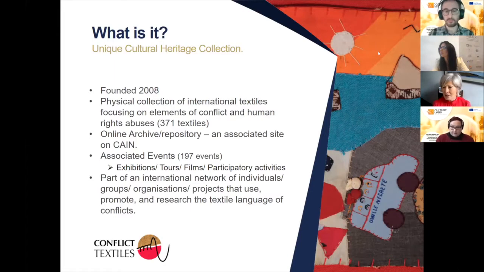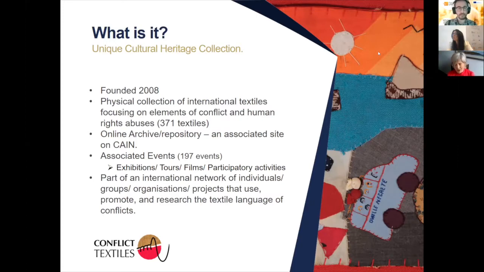So as well as the physical collection and the archive, there are, of course, associated events. And these are a wide range of things. Exhibitions, as you would expect, in local community halls, exhibitions at the Ulster Museum, pieces exhibited at the V&A, a wide range of venues. And of course, in the COVID world, we now have our online venues as well. Guided tours, we have made films, and we have been very involved in participatory activities.